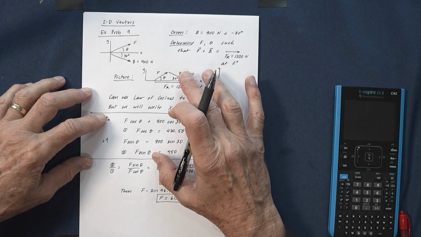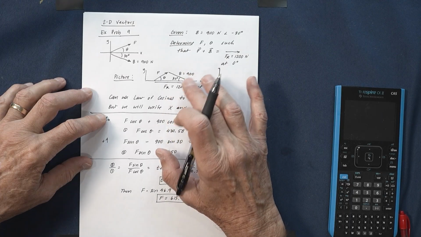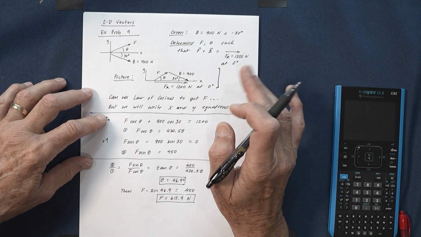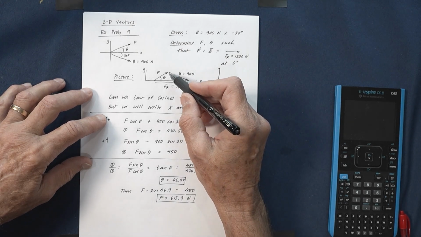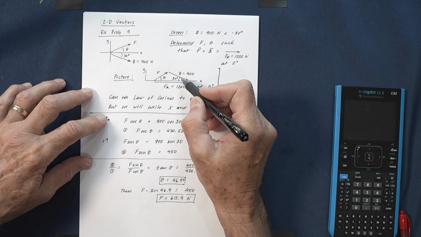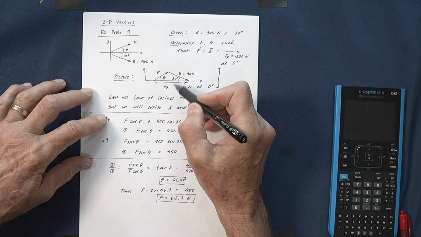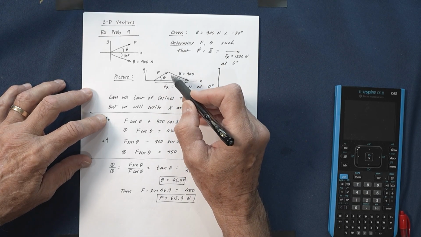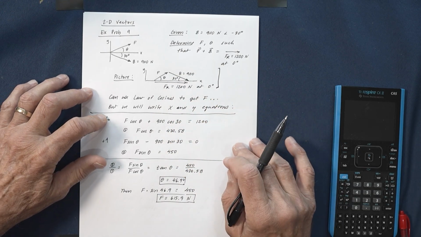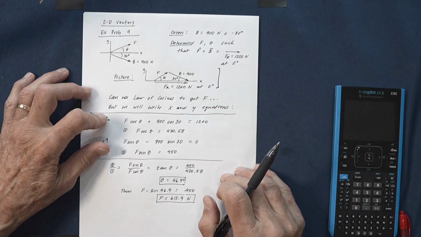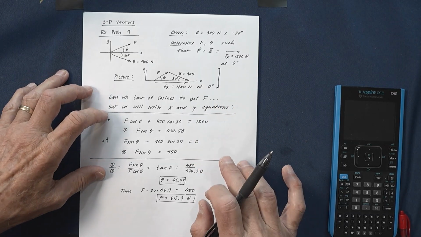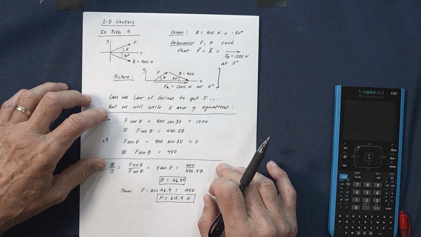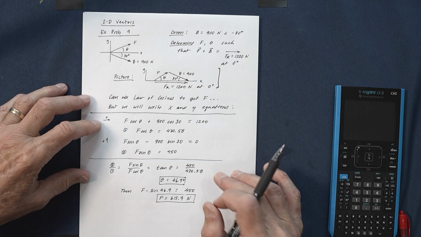So you could solve this triangle using law of cosines. If you've got a side length here and one angle, you can use the law of cosines to get F. And once you get F, you can use the law of sines to get theta and everything else. So you could do it that way. I trust if you're looking for a good time, you could try it. But we're going to write equations to solve it.